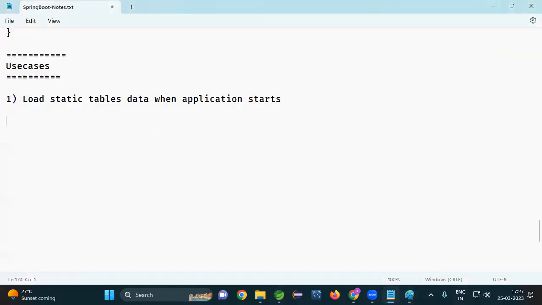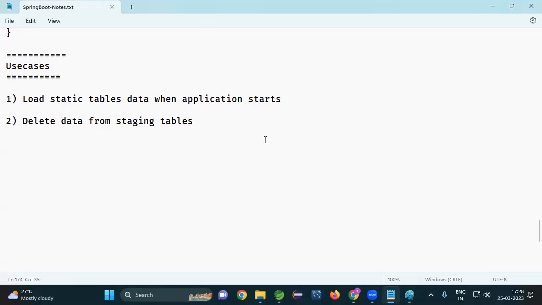And the second one is delete data from staging tables. In the project, staging tables will be available. Staging tables, nothing but temporary tables, will be available in the database. When my application started, the data will be loaded to those tables. When the application stopped, I don't need that data.